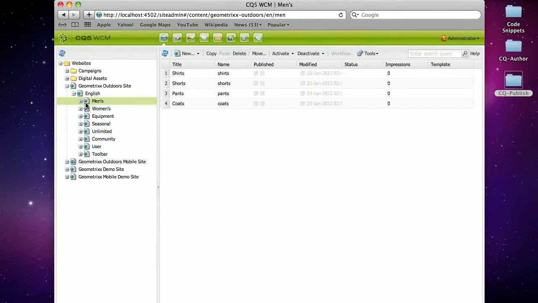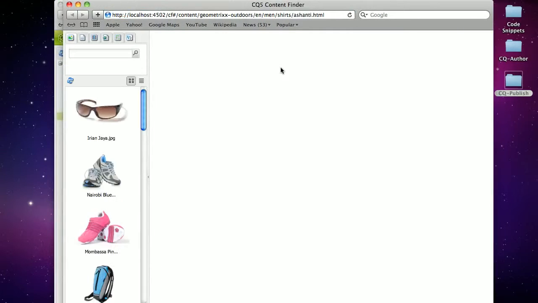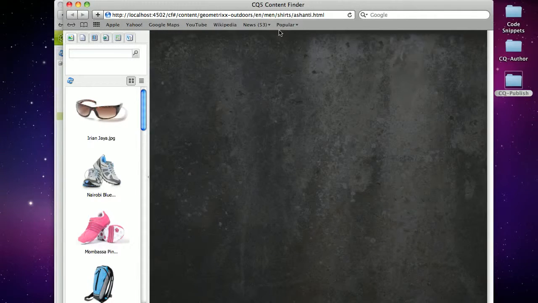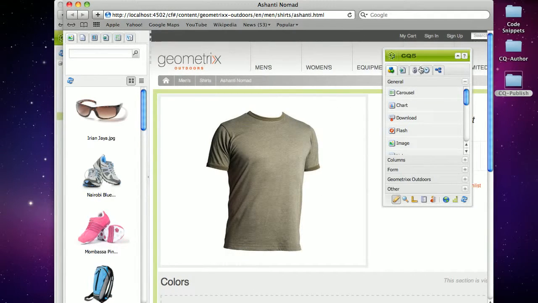Let's take a look at a different page that may not have been enabled on that page. Let's look at one of the shirt sites, and we should see the Sidekick at some point. Okay, so you'll see I click on it, and there's the page. It might take just a little while for the first time, but you should see the Sidekick pop up. I'm going to just choose Allow, and there you go. There's your CQ Sidekick, and you'll see all of the different components that you're able to utilize inside of this website, and authors can easily just drag and drop those components directly onto the page and be able to update the page very easily. So that's the process of installing both an authoring and a publish instance for CQ.